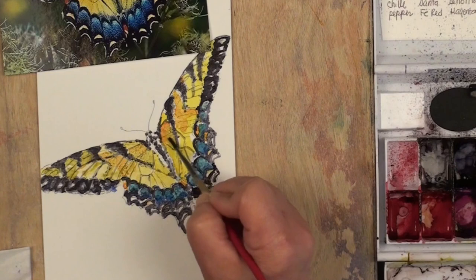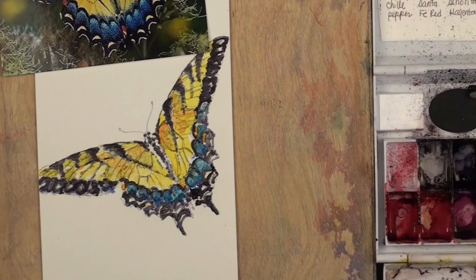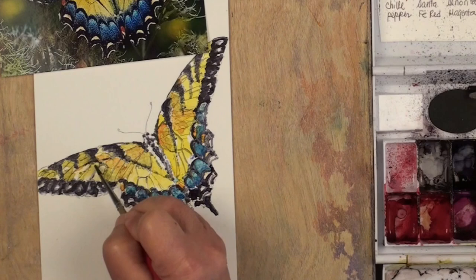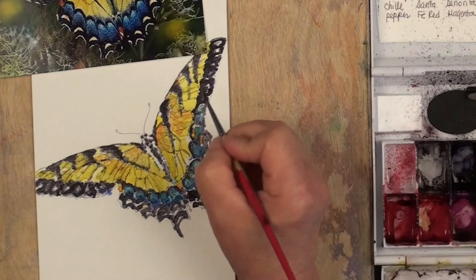And then to soften them, you just kind of stroke it. I need a little bit more yellow because it's not giving me the yellow that I wanted. Have too much alcohol in it. So when things start to flare up too much, that means you have a little bit more alcohol than you want. So I just come back and redo it. Now what you're doing is you try to give it some texture. And so when you do that, you kind of stroke it in the direction of the wing, the curvature. Those are important features.